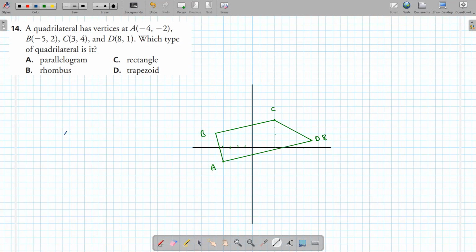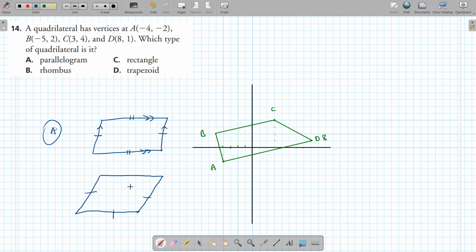A parallelogram, you can just freehand this. A parallelogram would have these two sides equal, but they're also parallel. These two sides up there are equal, and they're also parallel. A rhombus is basically a parallelogram with all 4 sides equal. So all 4 side lengths are equal, and this side is gonna be parallel to this side, and this side is gonna be parallel to this side. Rectangle, you know what it is. 2 sides are equal here, here, here, here, and every angle in there is 90 degrees.